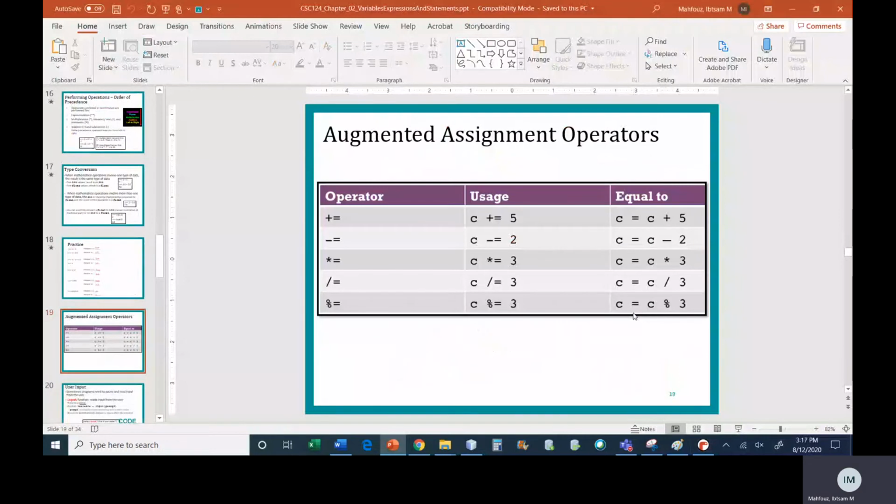Now there's another type of operators that are called augmented assignment operators. Basically, in addition to an equal sign, you have the plus, minus, multiplication, division, and modulus before it. What this means, for example, I have a variable c, and I want to make it be whatever it was plus 5. For example, it's the grade, and I want to give you 5 points extra credit. So instead of saying c is equal to c plus 5, what I can say is c plus equal 5. What this is saying, I want you to update c by adding 5 to it and then assign it back. The equal sign is assigning back to the variable c.